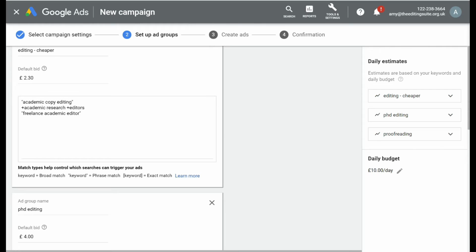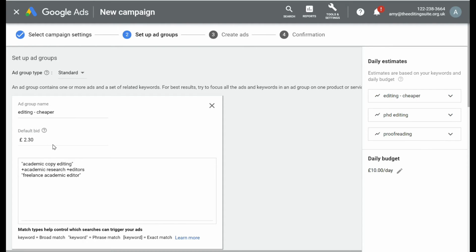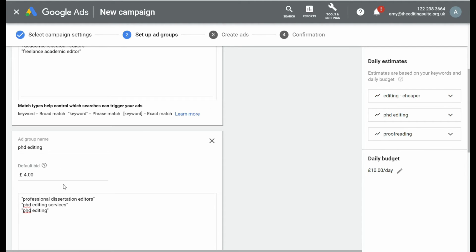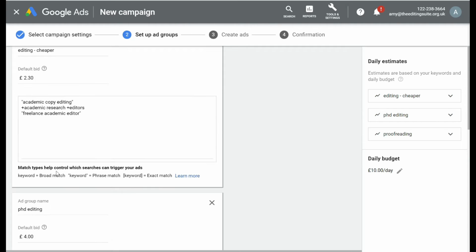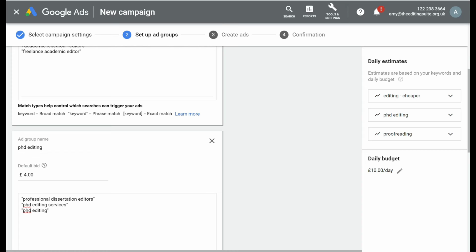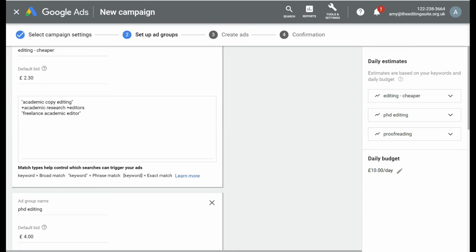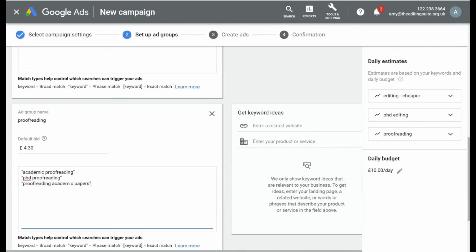Now the reason I put that in a separate section to this one, or a separate ad group, is that I may have a separate landing page that I'm sending this traffic to. So this traffic might want to see a different page in comparison to this traffic who are just looking for academic editing. So these people might already be professors and looking for academic editing, whereas these people may be students or will be PhD students that lead to a different landing page. That's an example where two ad groups would lead to different landing pages.